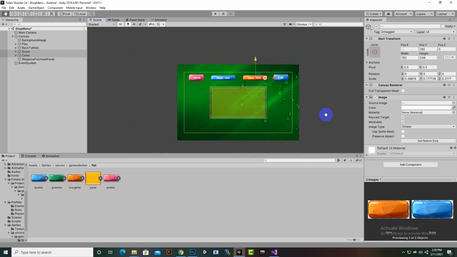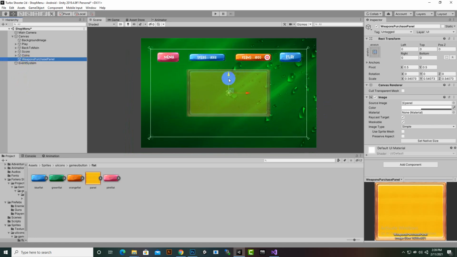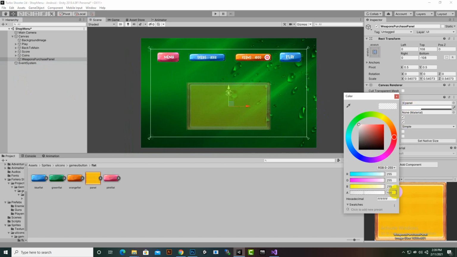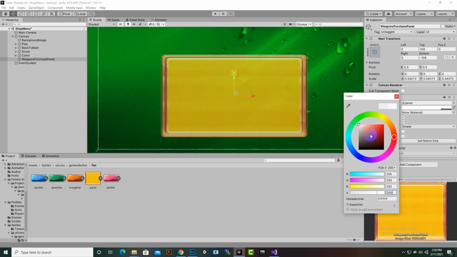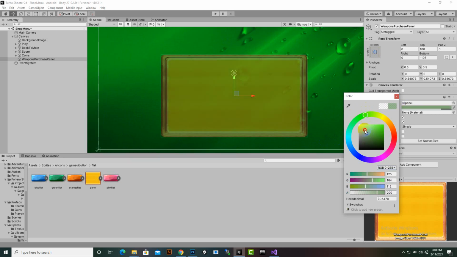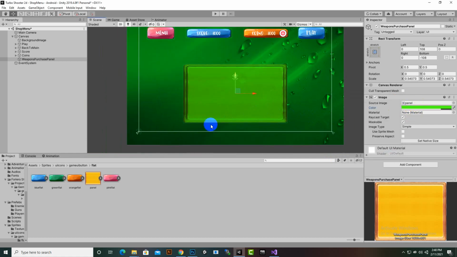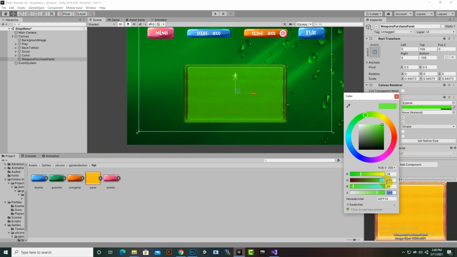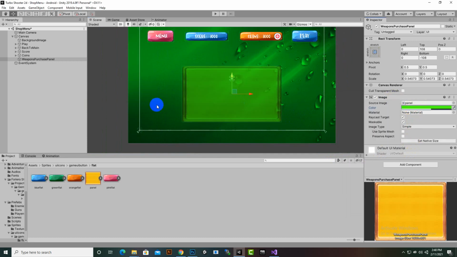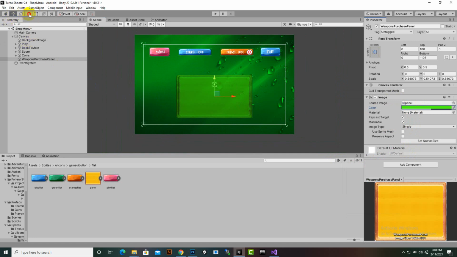Yeah, so now these look great. So we will just add it here, panel, and also we will change the transparency to something like 150 maybe, or 200 maybe. 200 looks good, but you can see the color is not meshing. So we select the green color and it looks great now. And we will decrease the transparency as well. So now this is good, I think. So yeah, actually this is good.